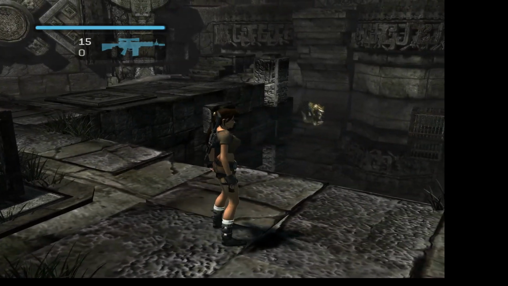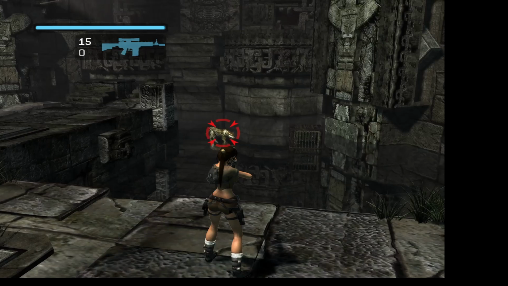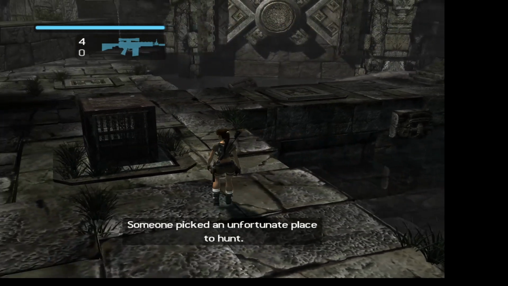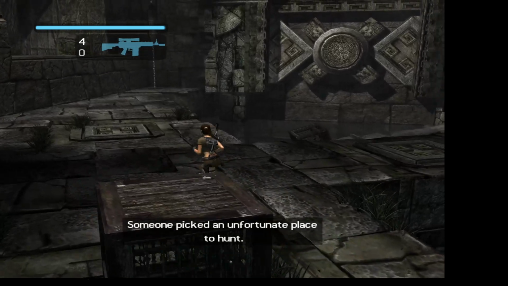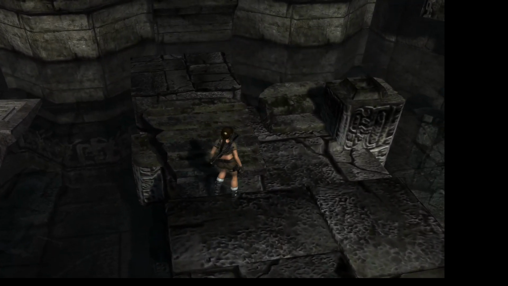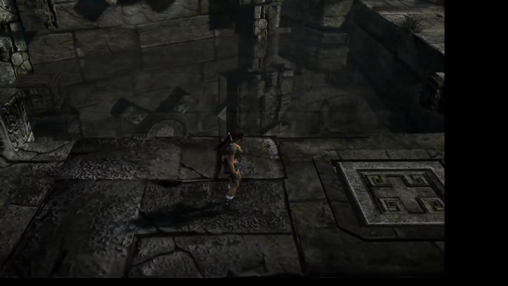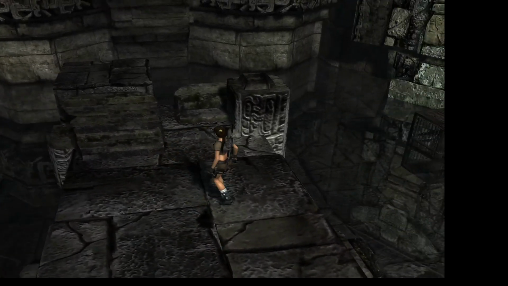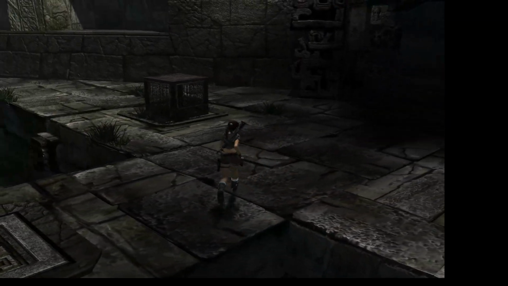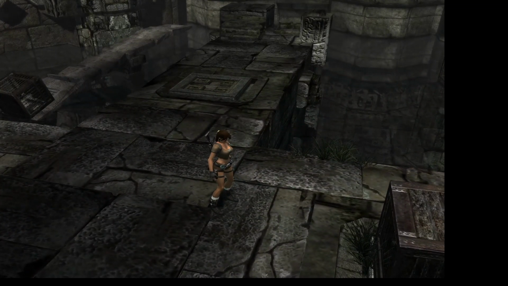So this gets into the issue of animals in a game with guns. It's really not fair. Unfortunate place to hunt. That's because animals don't get ranged attacks, mostly. And so the player can usually find a place to stand that the animal can't attack them.